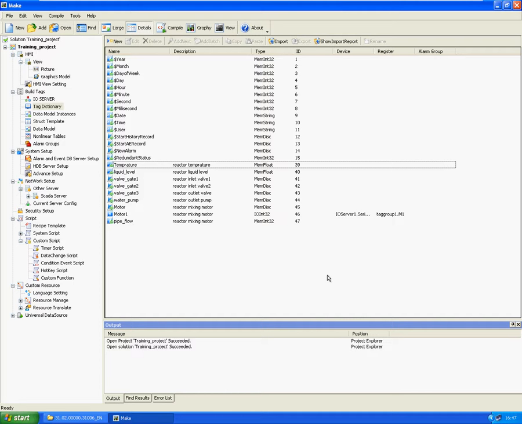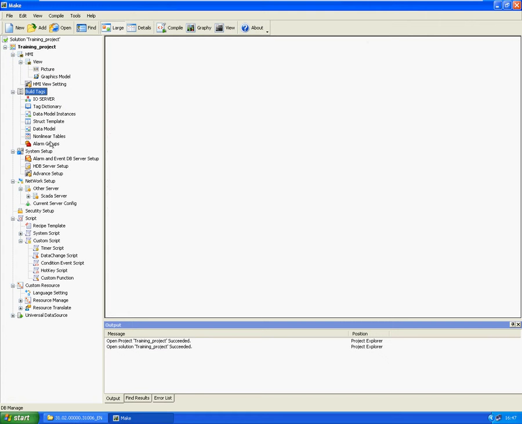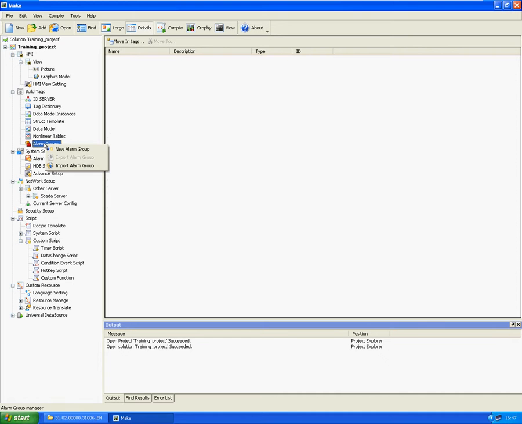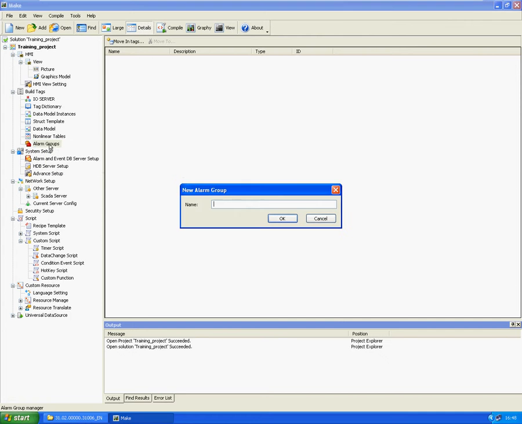Section 1 Alarm log and output. Create an alarm group. The process of creating a new alarm group is as follows. Step 1. Select Build Text Alarm Groups in the tree structured directory of KINSCADA and right-click on Alarm Groups. Select New Alarm Group. In the context menu, a dialog box will pop up.